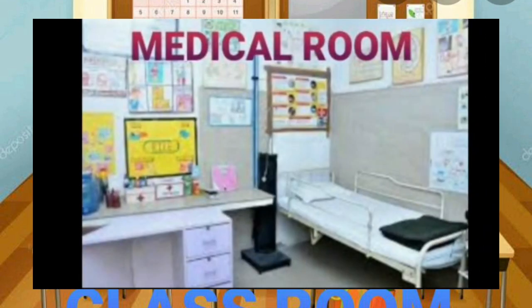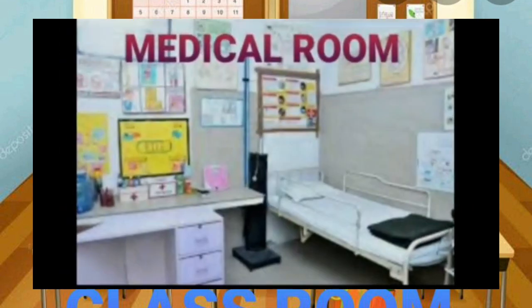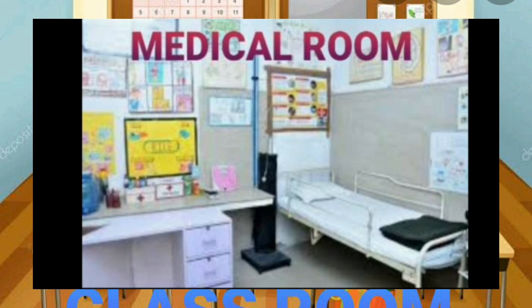This is a medical room, a sick room where there is a bed. In our school also there are two pairs of beds, one above and one below. On both staircases there are beds for girls and boys separately, and you go there when you have a stomach ache or a headache and all those things. If you are unwell, you can go and sleep there for a while and rest.